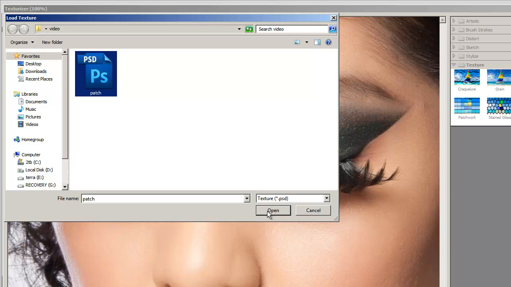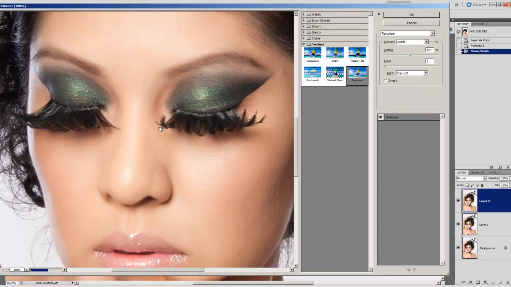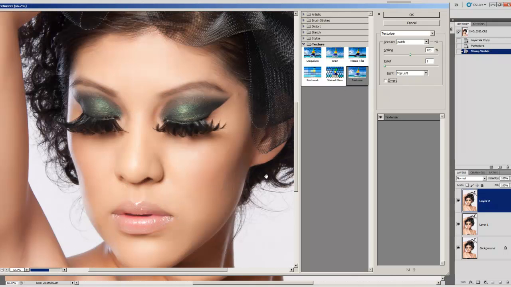Then we just click on the open file here, load it, click on open, and the only trick to using this is to just basically follow your light pattern. So with this picture, as we can see, the light was at the camera left, kind of coming from up high.